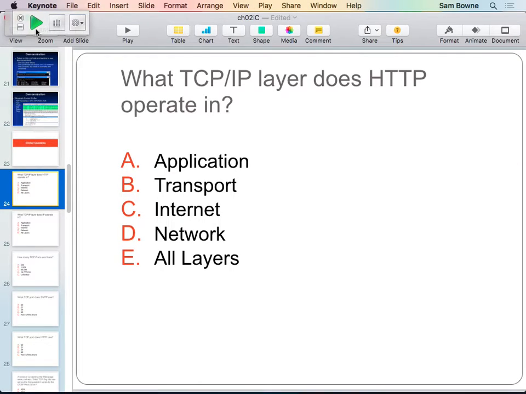All right. So what TCP/IP layer has HTTP?